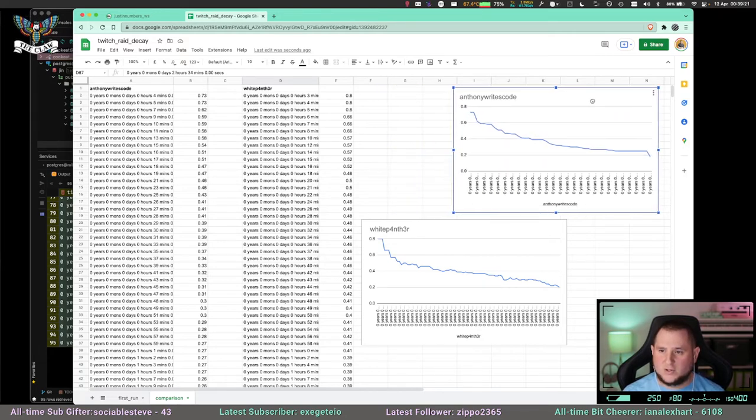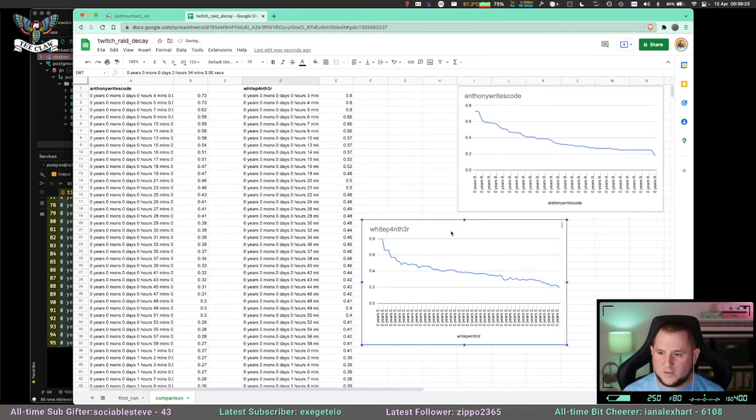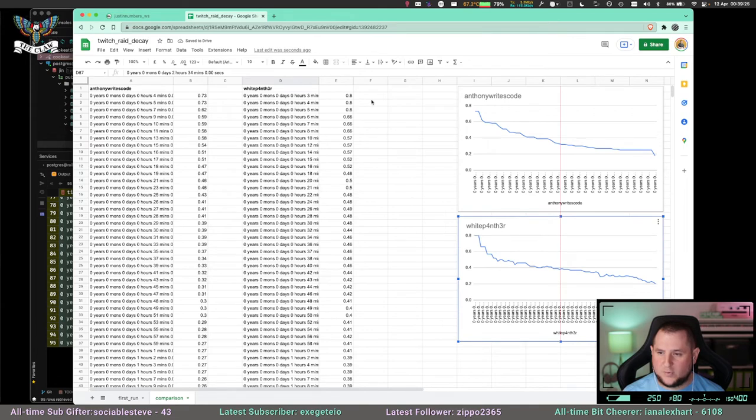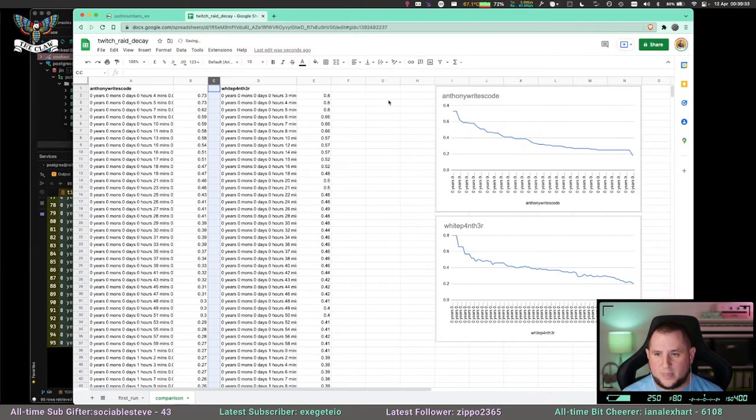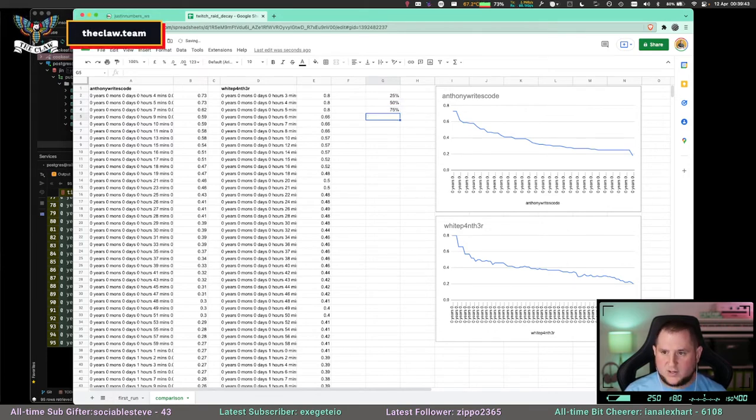But basically what's interesting is those markers that we talked about. So basically there are 4 markers that we want to have. Let me just make this a bit smaller. We want to know 25% decay, 50% decay, 75% decay, and 100% decay.